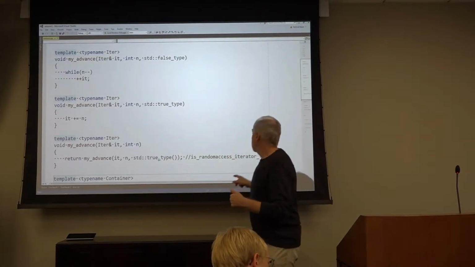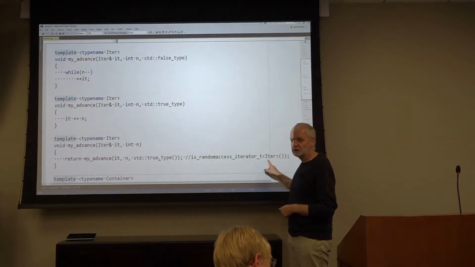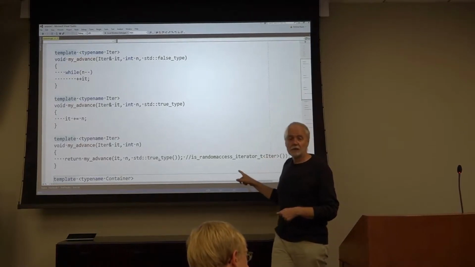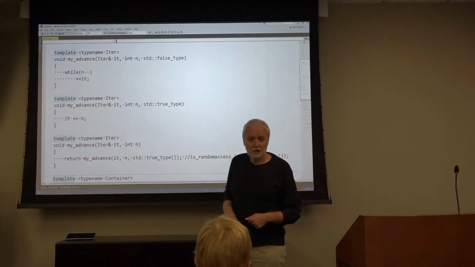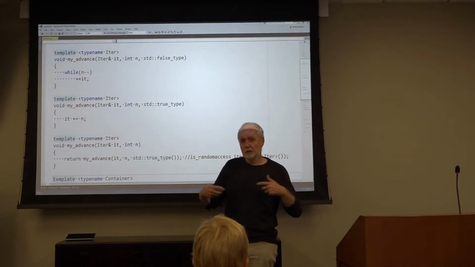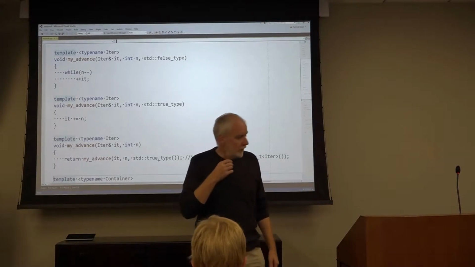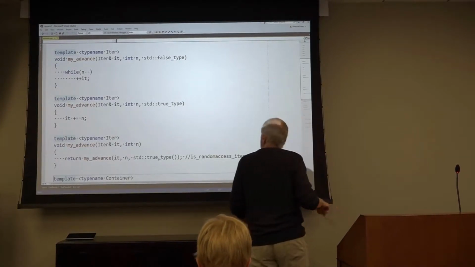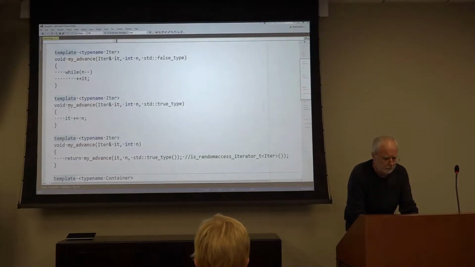Please note, we are not looking for a particular iterator here. We are looking for a category. We are looking for all random access iterators, even for those random access iterators the writer of this code has never heard about. So we have to have a means of looking forward and identifying things. And as it turns out, it's fairly easy to do. So let's try to do that.